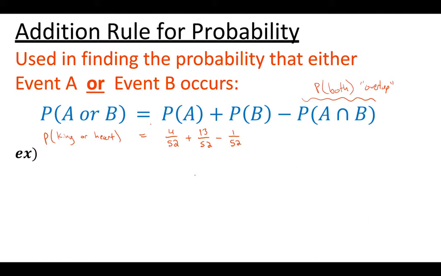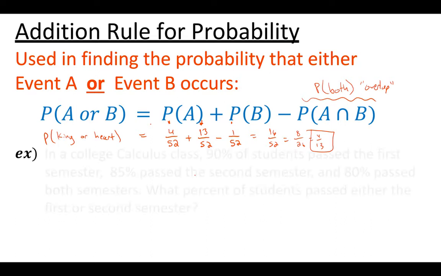Because if we don't do this, then that king of hearts gets counted twice. It gets counted here and here. So we're counting it double. So we've got to subtract out one of those. And that's what this is doing here. It's subtracting out the overlap. So that would give us our answer, which would then be 16 out of 52, or 8 out of 26, which is 4/13. Okay. So when we're talking about ORs, we're going to do the probability of the first thing plus the probability of the second thing, and then minus the overlap, if there is an overlap.